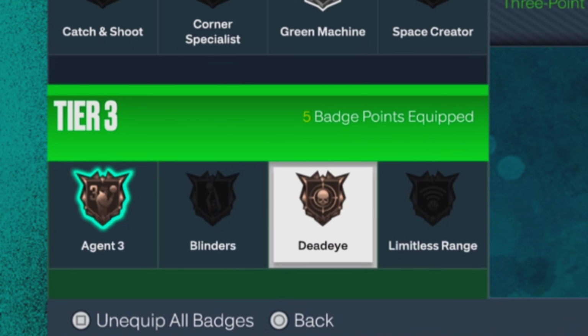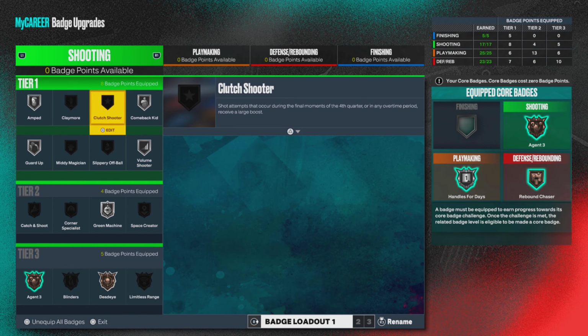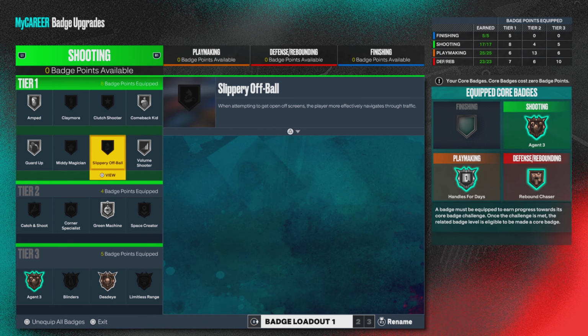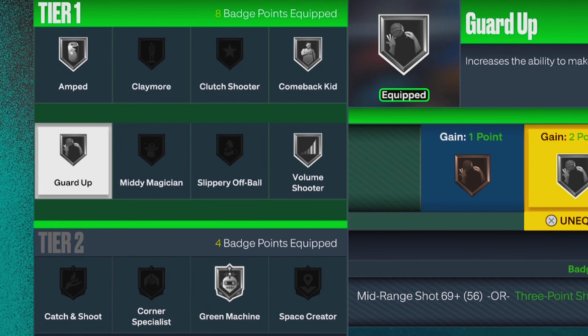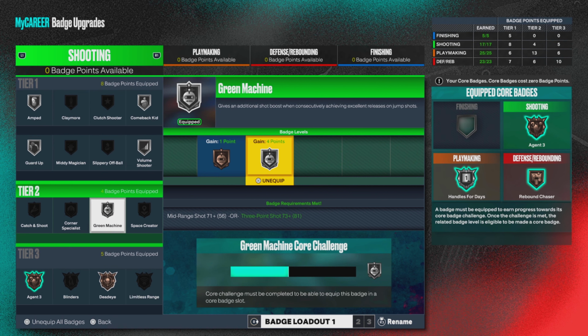Deadeye. I ain't gonna lie, Deadeye is underrated. You want to make more contested shots. Deadeye, Limitless Range, those three in that order. Amped, of course. You better run Amped. If you're a comp guard, you know you're taking all the shots. Volume Shooter, that is very OP. Guard Up also helps when defenders are trying to contest. And obviously you need Green Machine.